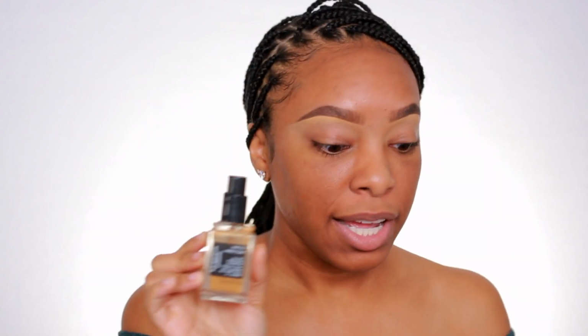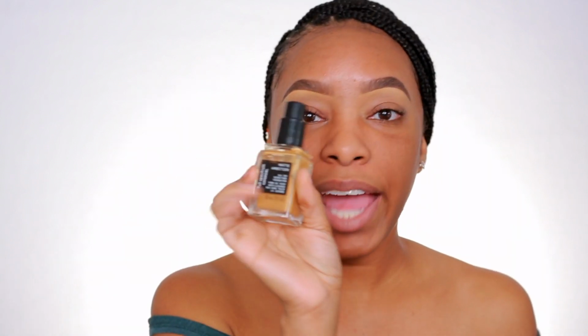So for example, let's say I had my CoverGirl Full Spectrum foundation, but I only had the shade Tan Golden 1. Now I am in the shade Tan Golden 2, which obviously is a little bit darker. But let's say Tan Golden 2 didn't exist, okay? I only had shade Tan Golden 1, but I love this foundation so much that I wanted to make it work. So I take this, apply it to the back of my hand, okay? Which honestly is not that far off. It's just too light.